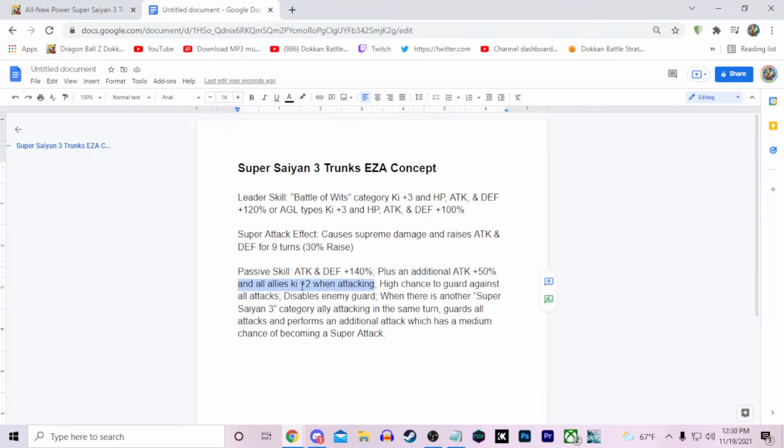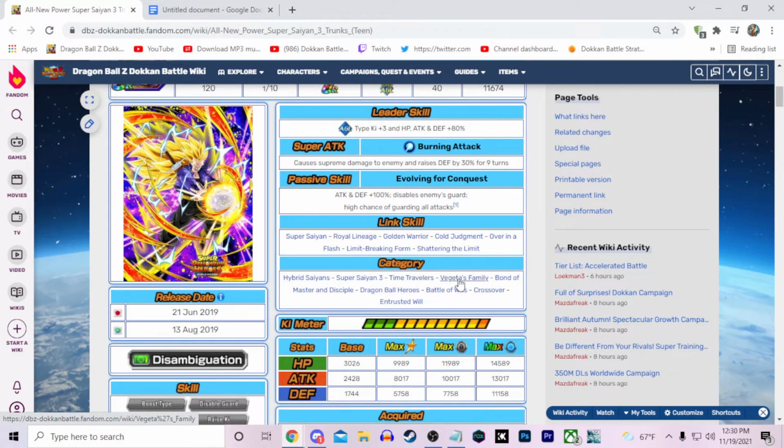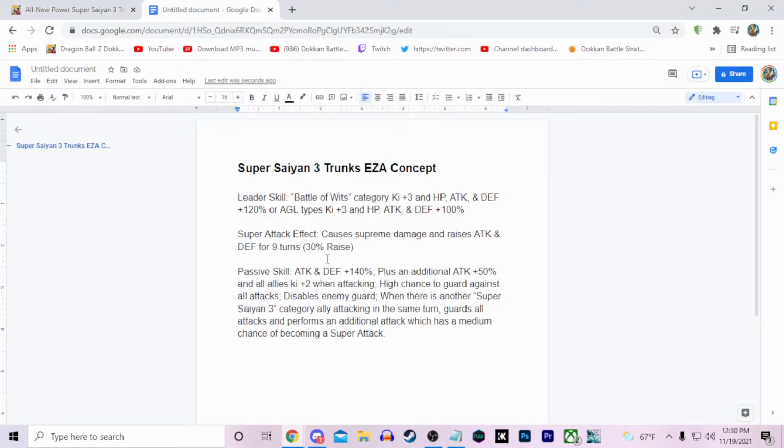So this is going to be a very nice thing for, say, the Super Saiyan 3 team, when for example LR Super Saiyan 3 Goku, whenever he gets an EZA that'll help him get that high ki amount. On many teams that's going to be a help, especially a lot of the teams that have LRs on it. I feel like it'll definitely be very nice. Again, being able to give all allies 2 ki like that is very powerful.